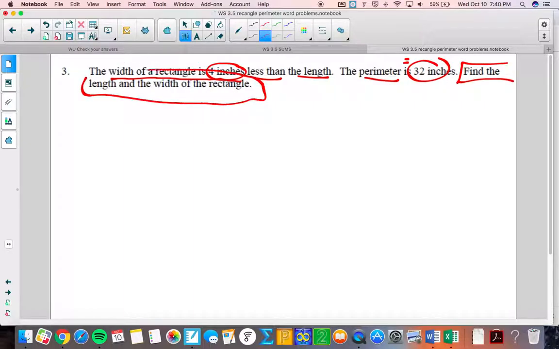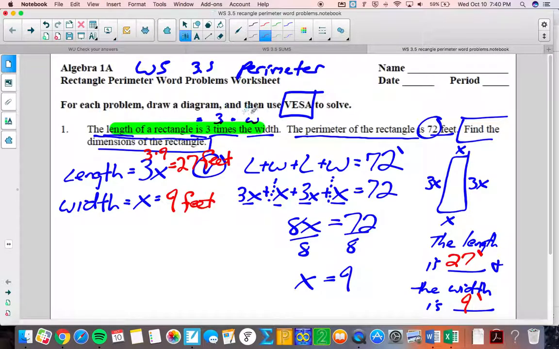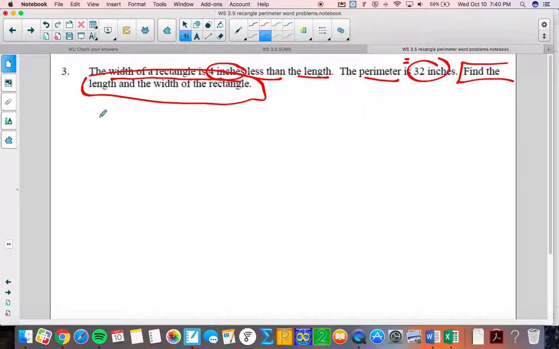Oh, I never really addressed what that VISA thing meant. It means make a visual and a verbal model. Then you use variables and make an equation out of that. You solve the equation, and you have to make sure you go back and answer the question, which I did down here, but I didn't circle it. Although Mr. P will go back and look at your work anyway, I want to see the answer clearly circled.